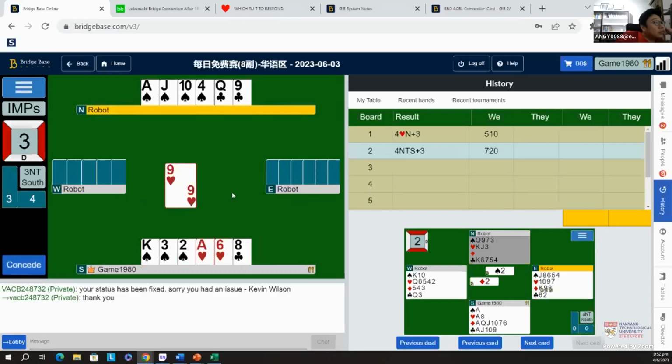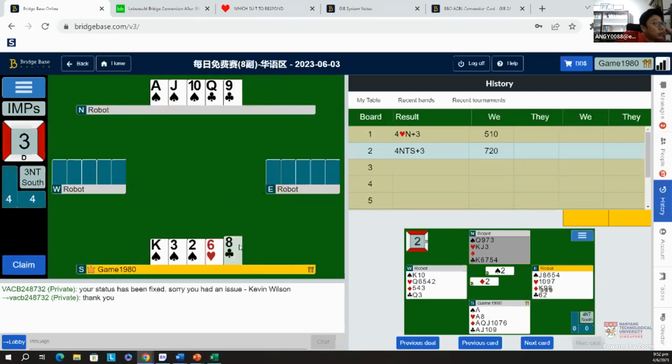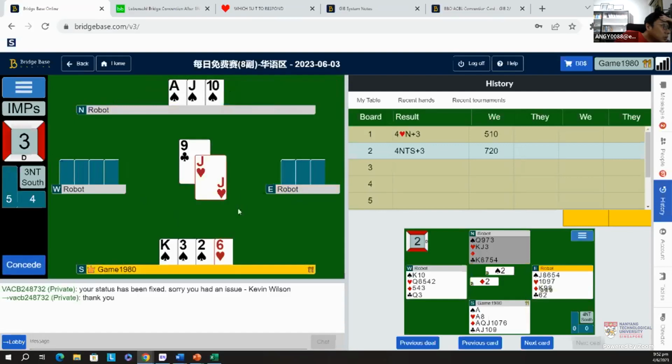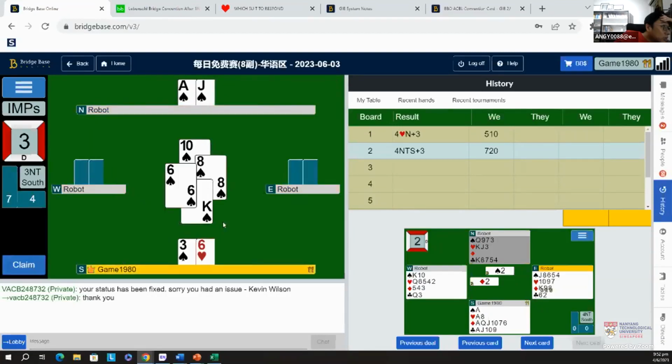Wow, this one may go down. And I thought of playing a spade. Okay, never mind. You can't duck already. You really lost four tricks. So play a club. Okay, I think the club is good. Ah, down already.